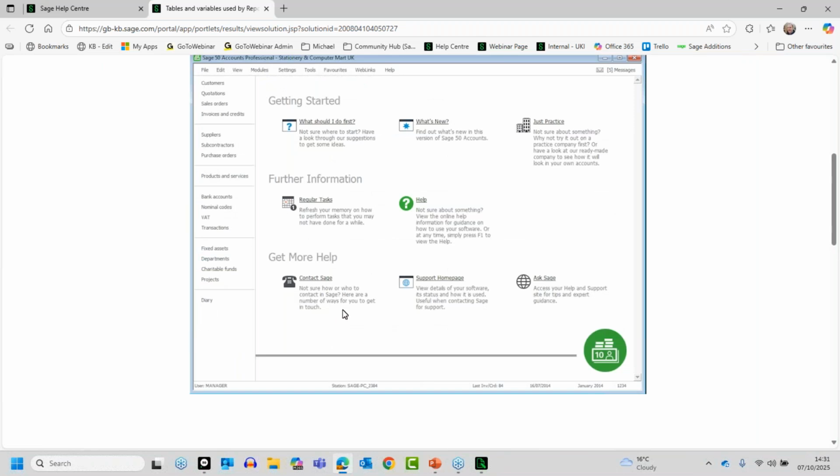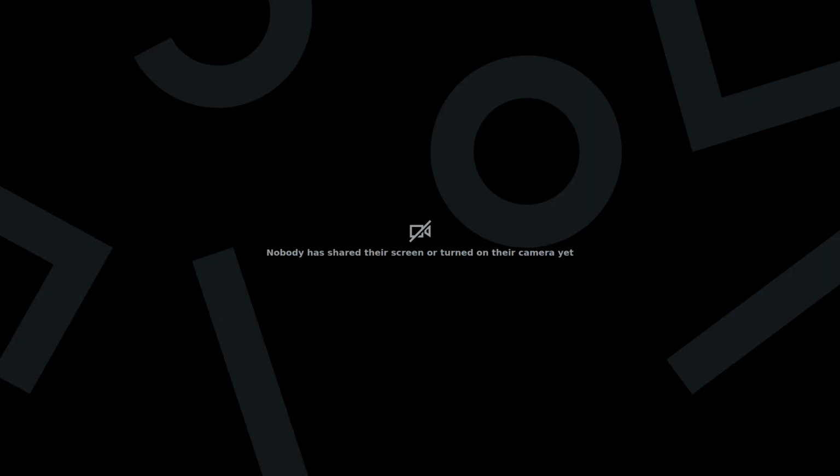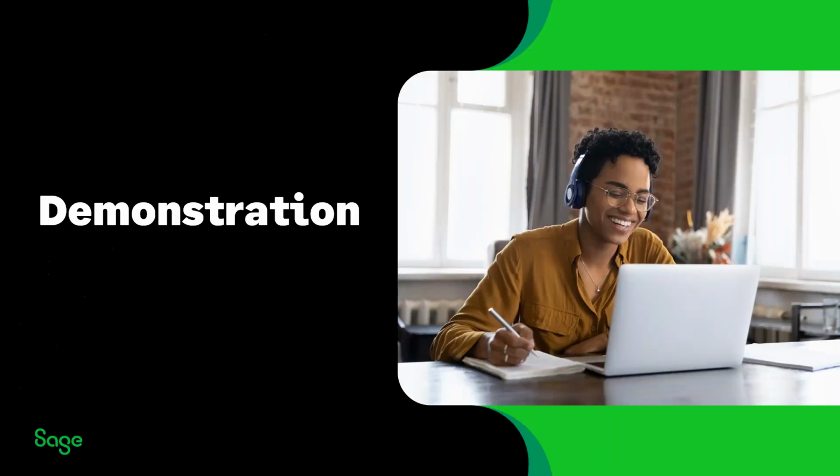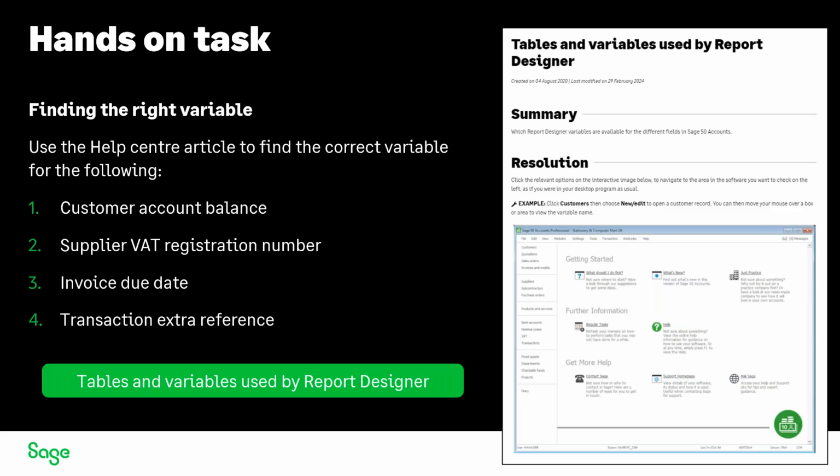I can start navigating through that again. Now, I'd like you to have a go of that. If I pop back to the slides just for a moment, I've got a quick challenge for you. I've got 4 variables for you to try and find. It's a really popular resource, which is why I'd like you to have a go of it. If you want to get to it, just click into the chat box. The link should be there. Click the link, it should open on a new tab for you.